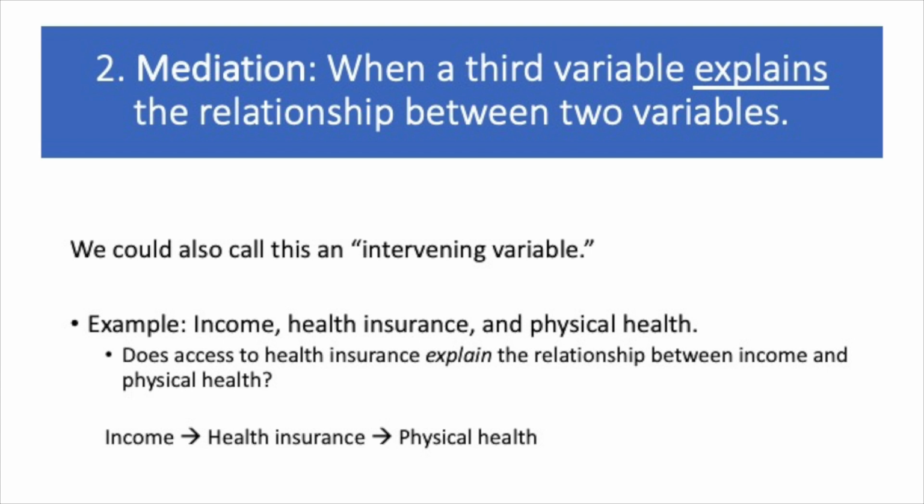So for this example, we might also consider health behaviors like diet and exercise. Maybe these are mediators of the relationship between income and physical health, because those of higher income have the resources, they're able to perhaps engage in physical activity or engage in a healthy diet in a way that somebody who's lower income might not be able to do given the environment that they're in. So we could test multiple mediators here. But again, mediation is about a third or fourth or fifth, whatever number of variables explaining the relationship between 2 variables in our analysis.